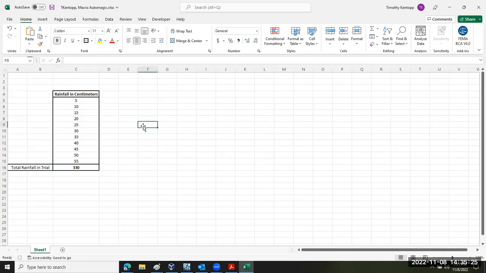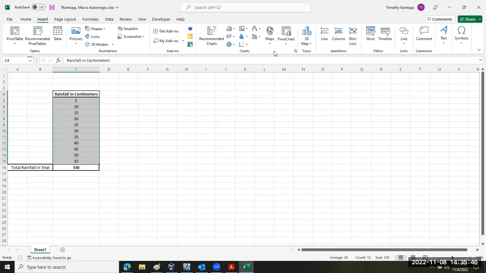Now, at this point, I want to create a chart. So I'm going to start with the title and highlight this down, but I don't want to include the total because that'll throw my chart off. I just want to see that the pattern of increase has been consistent. So for visual people that I'm reporting to, I'm going to go ahead and insert a chart.